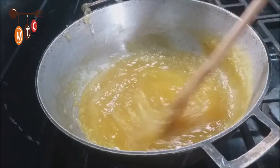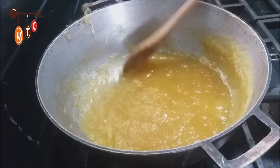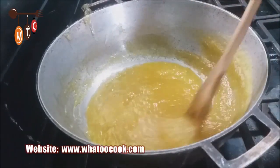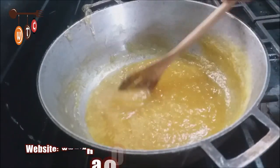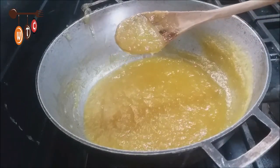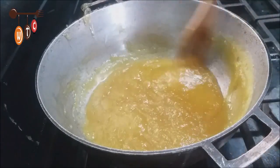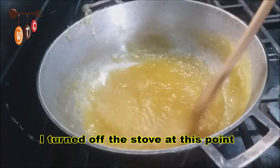Here's the jam coming along nicely. I think I'm basically done. As you can see, when I pass the spoon through the mixture like this, I can see the bottom of the pot easily. I know this is ready and it should have the texture I need. See that thickness there? That's what I'm looking for. So I know when this cools, it's going to get nice and thick to jam consistency. I'm going to turn off the pot, allow it to cool a bit, and then transfer it into my mason jar.